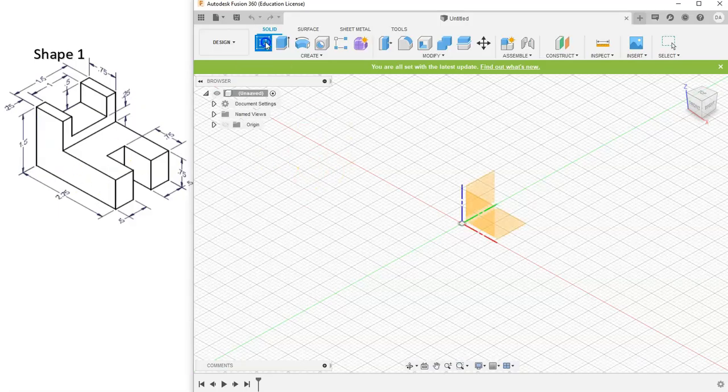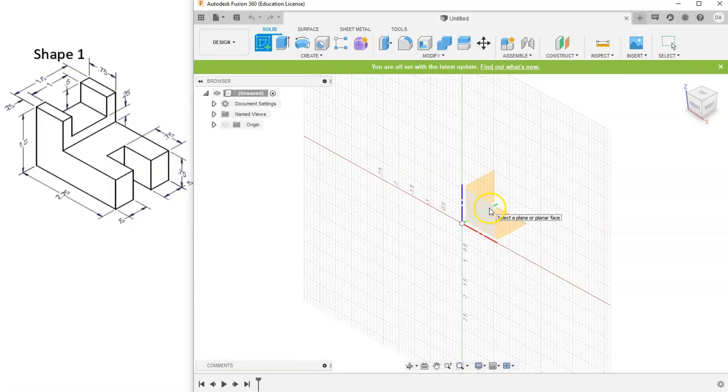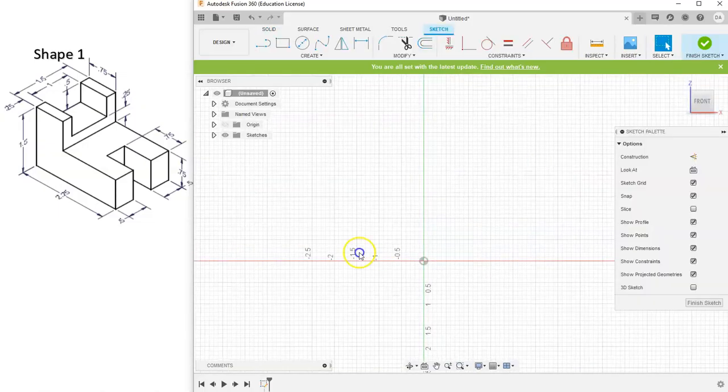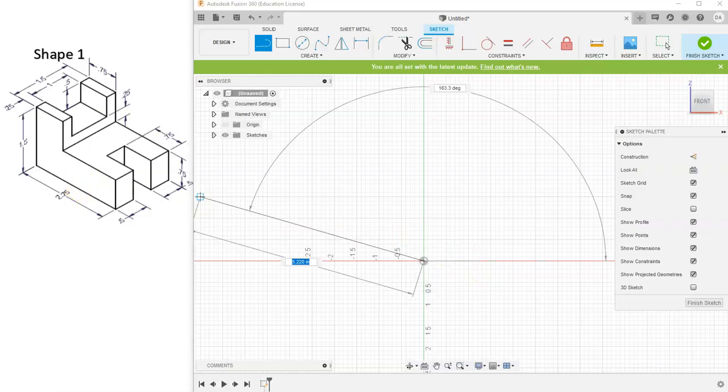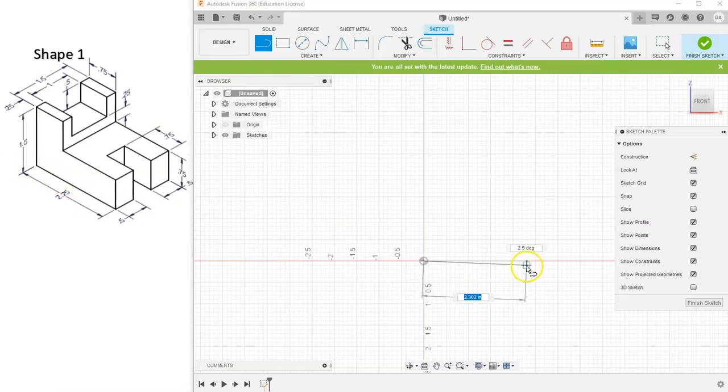And so let's go to Create Sketch. Let's make sure we select our front view. And I'm going to make this bottom left corner here our origin. And so I'm going to grab my line tool, and I'm going to place it on my origin. And what does it do? Well, it goes to the right 2.25. And so I'm going to drag it horizontally to the right, and I'm going to type on my keyboard 2.25.